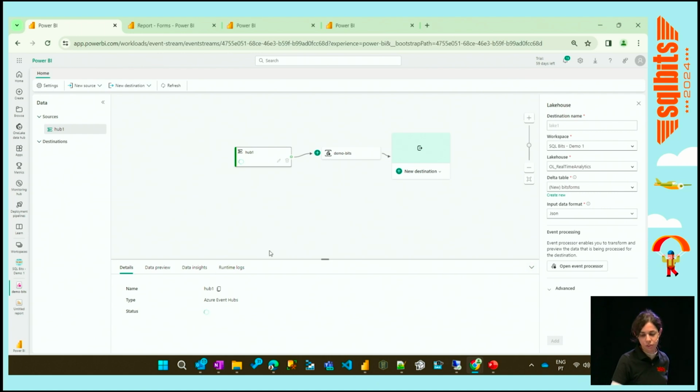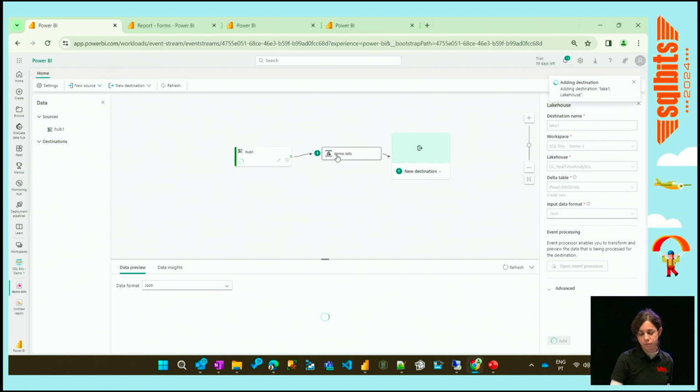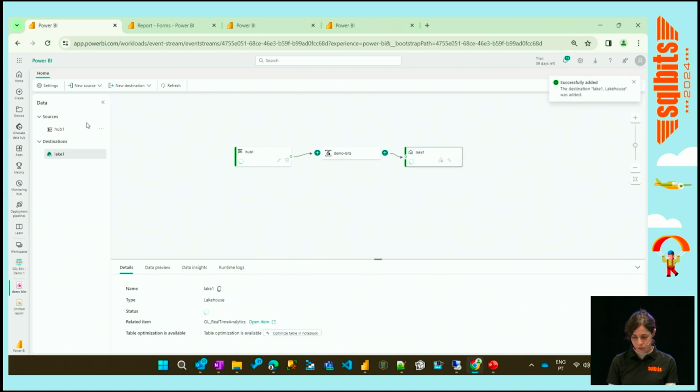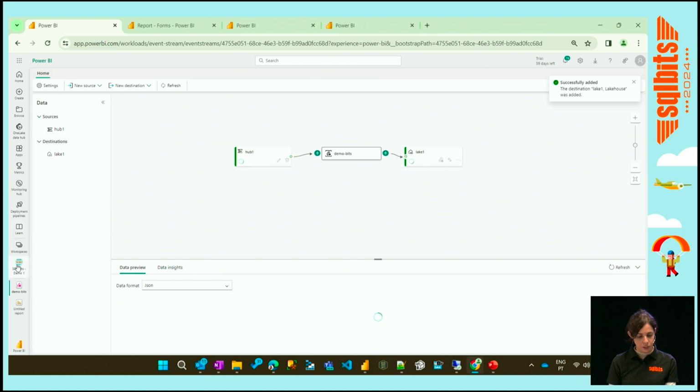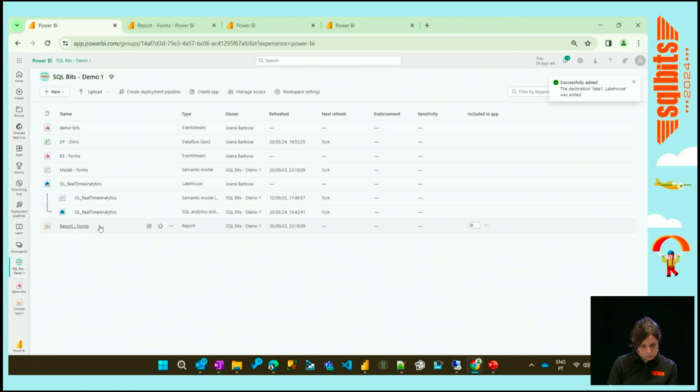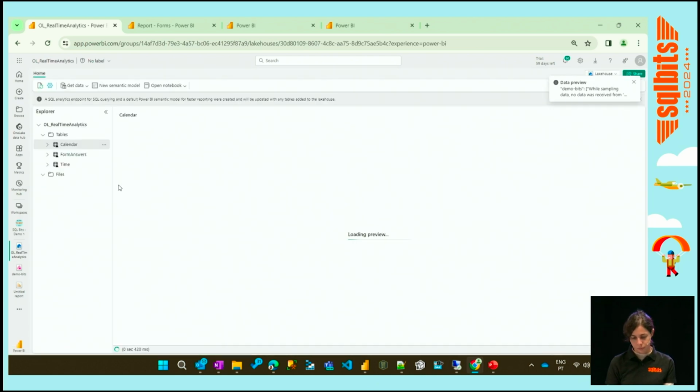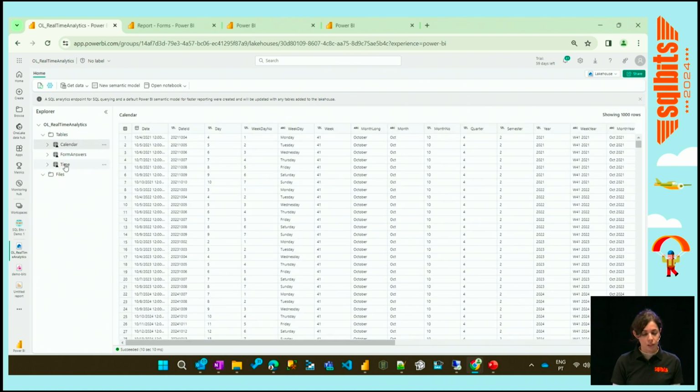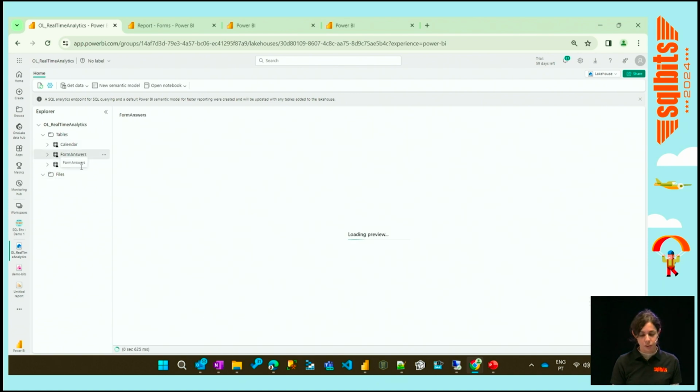A few seconds for it to add. But when that's okay, the data will start landing here, and it will get to our lakehouse. Let's go to it. Okay, so in here, as I told you, we already had a few things, just some tables loaded to help us in the model, such as calendars, some time dimension, and I already had something set up in here regarding the form answers.